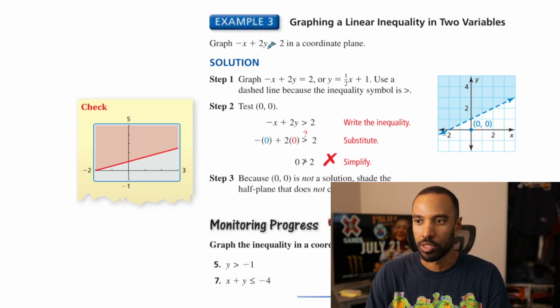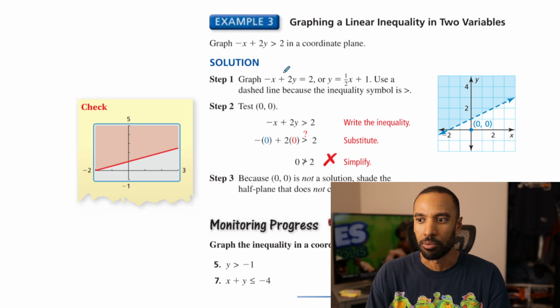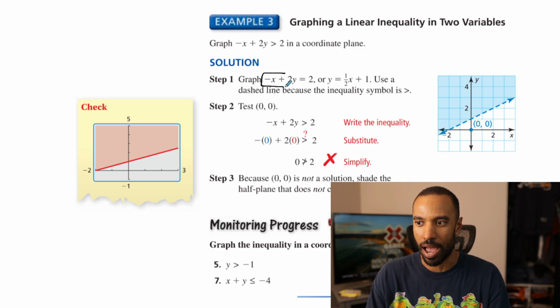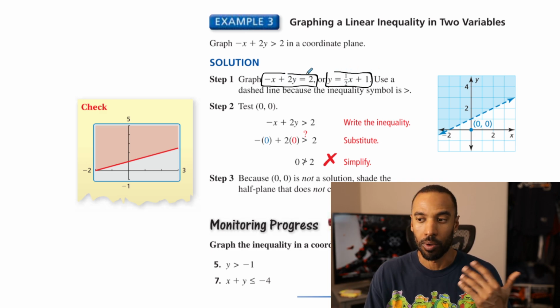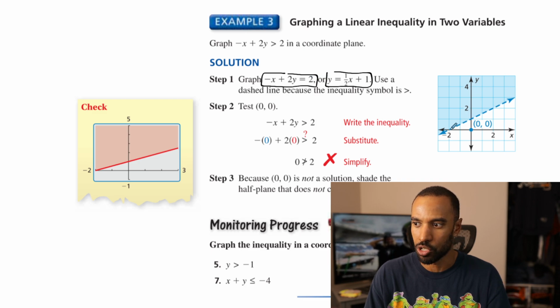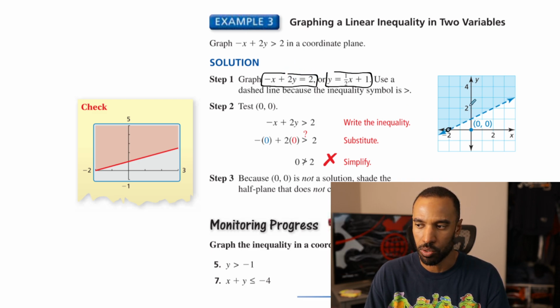Let's try this one with two variables this time. -x plus 2y is greater than 2. Now, they give this. They say you can either graph this or this. Why do they show both? Well, one of them is graphing out of standard form. What I would say is x-intercept of -2. Boom, right there. A y-intercept of 1, if you know what I'm talking about, I'm dividing by 2 here. Y-intercept of 1, boom, like that, and draw the line.